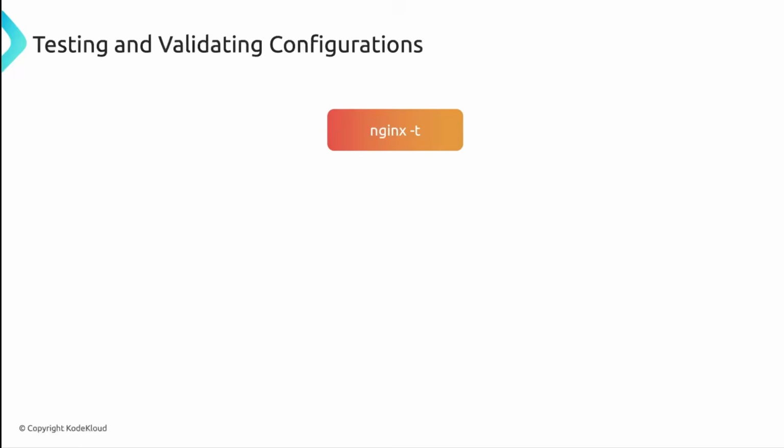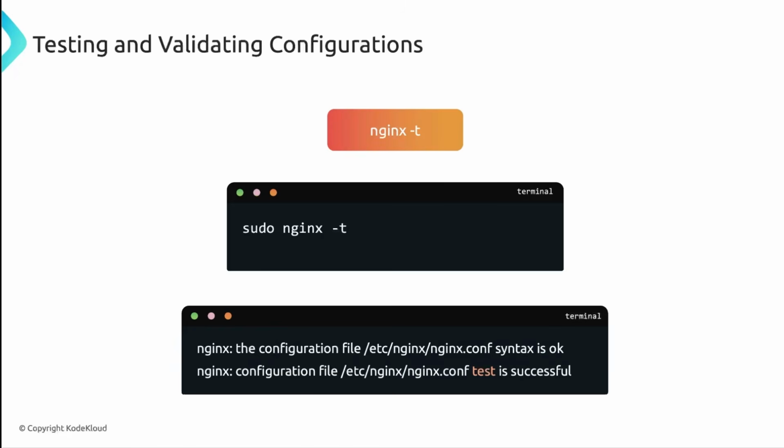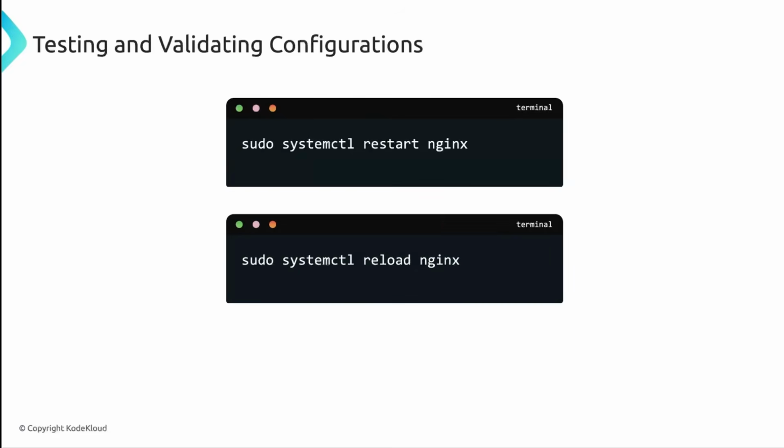So you would do something like this. You would do sudo nginx -t. If you get the successful response, like here, where it says syntax is okay, test successful, now you can go ahead and reload, and you should have no issues. You could also restart Nginx, right? Now I said that nginx -s reload is safer than restart, but there are some times when you need to restart Nginx. This is the way you can do it.